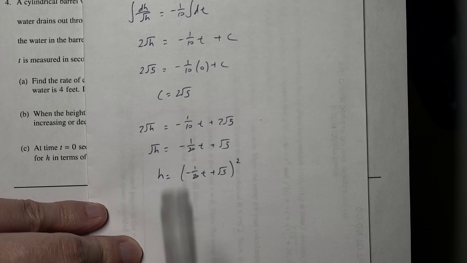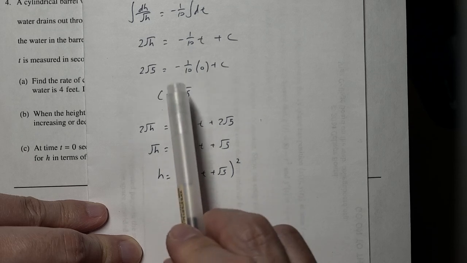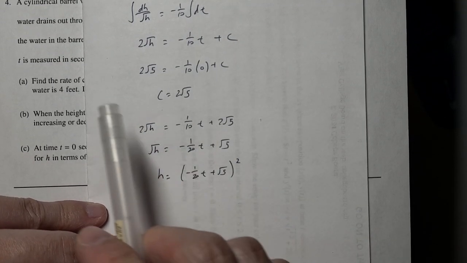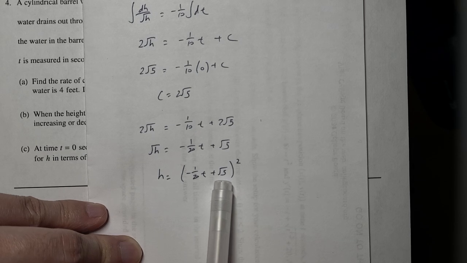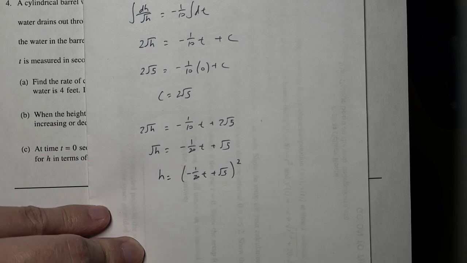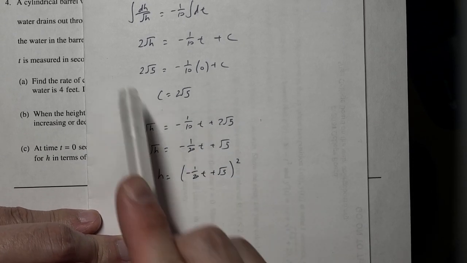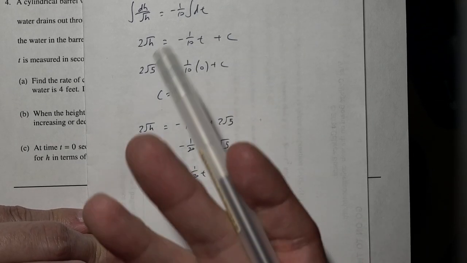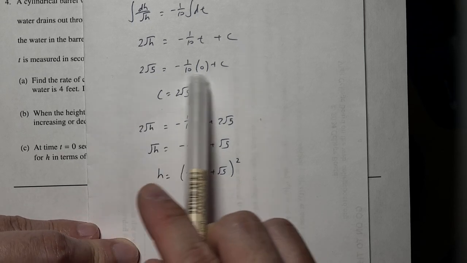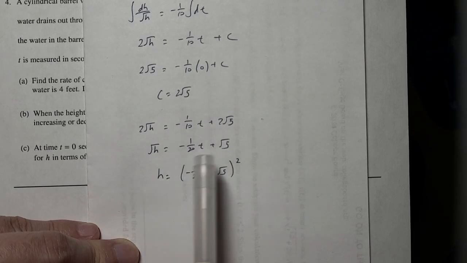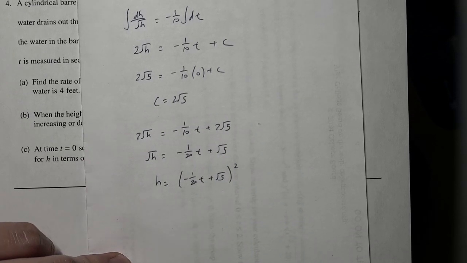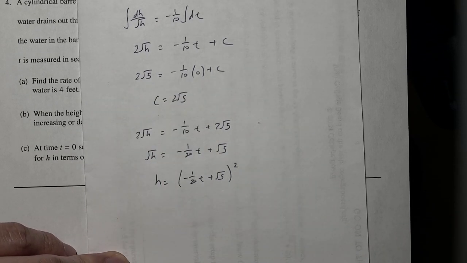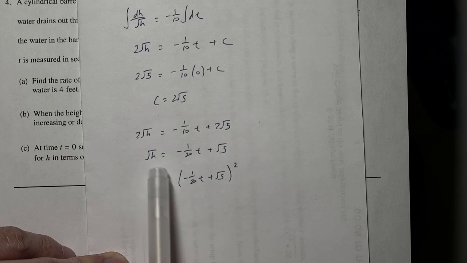As I said, you could start solving for h from there, and then plug in your initial condition to find your c. You should get square root of 5 as your c if you did it like that. But usually, I plug it in right from the beginning because it depends on the problem, sometimes the math is easier to do it from here. Over here, you probably have to do square roots and stuff like that. Not too bad, but just from habit and experience, usually I do it from up there, unless I clearly see it's much easier to do it from down here.